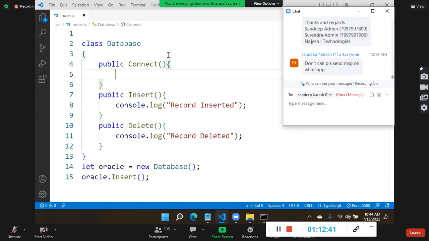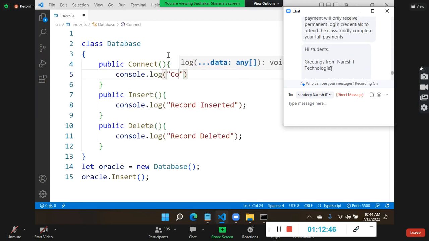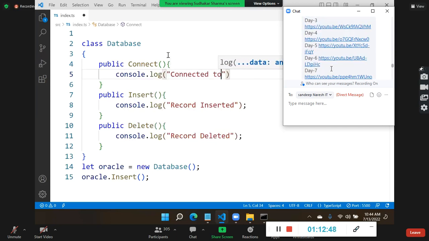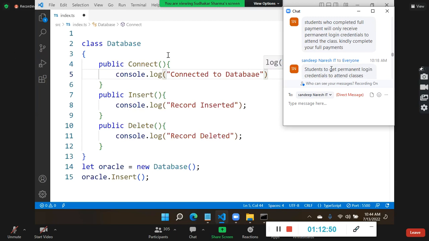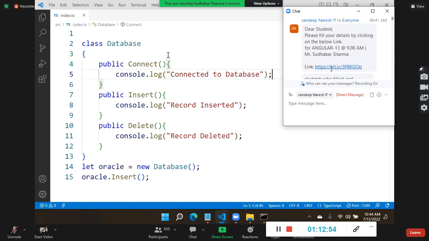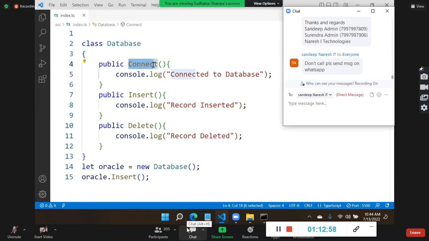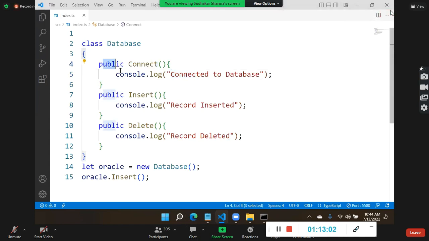In that we define console.log connected to database. This method we have to call manually. Understood? If I don't call it, this will not happen. But I want this to happen every time.